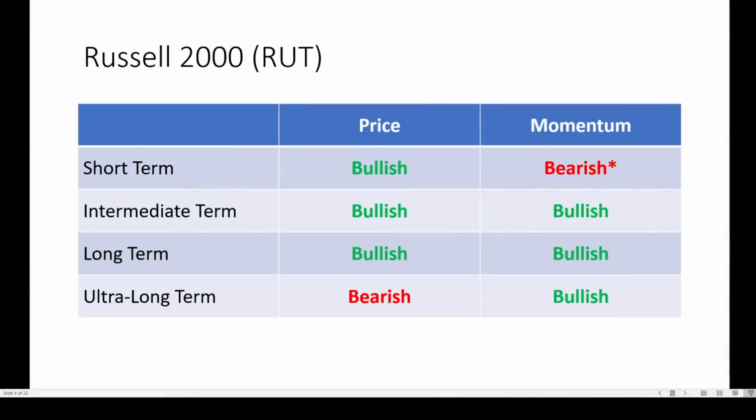If you really want to see where people are bullish at, they're bullish on the U.S. economy, bullish on small caps. And I'm not sure their bullishness is warranted, but it shows up in the data. Look at the price, bullish through the short and long term. No real change except for a small bearish switch on the momentum in the short term, which usually isn't a major indicator at this point. Intermediate, long, and ultra long term momentum indicators are bullish.